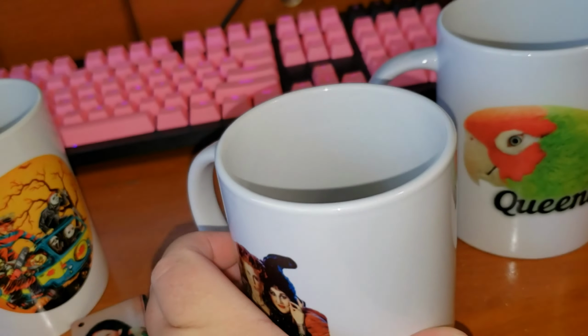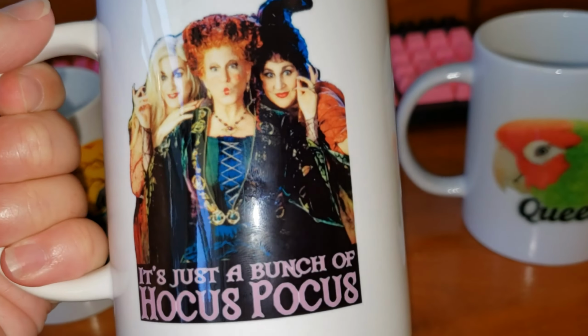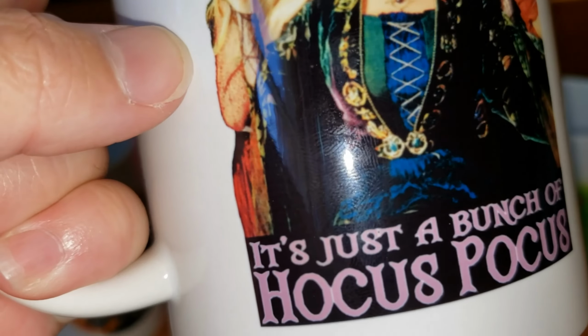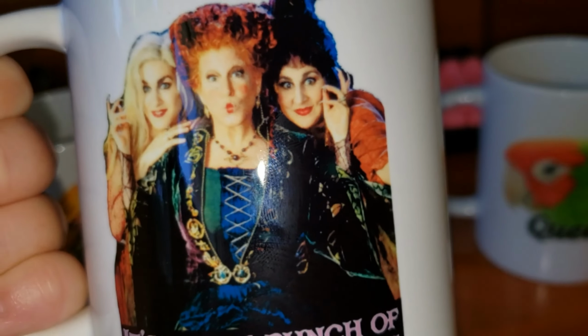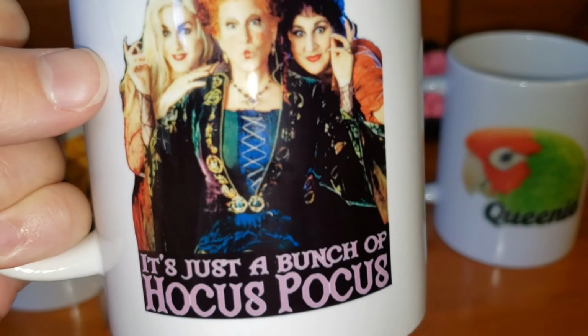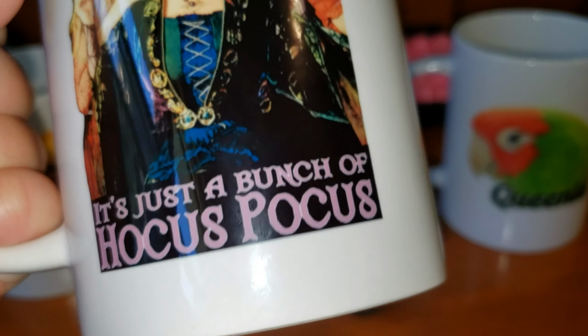Alright, so the other side is the image we were concerned about because it had some lines in it, but you can see the lines did not transfer. Oh wow, I got fingerprints all over it. So yeah, there's no lines here the way that it was on the image. So I'm wondering if it just kind of fused itself together once the ink heated up. You can see here the words are now facing the correct direction because it was mirrored. If we did not mirror our image, all of these would be backwards.